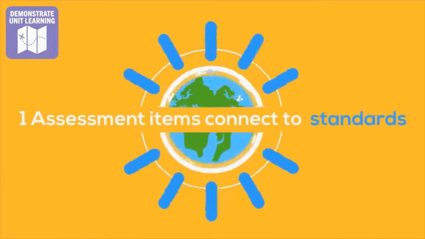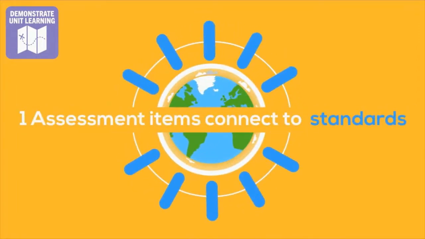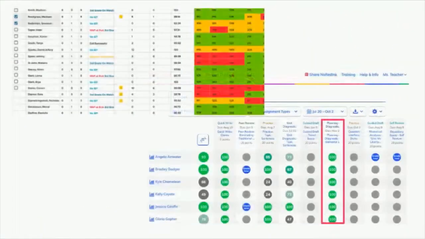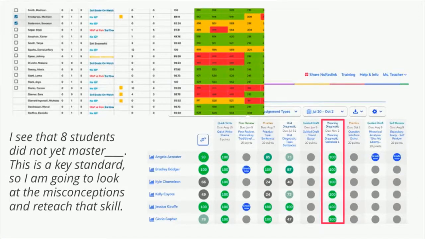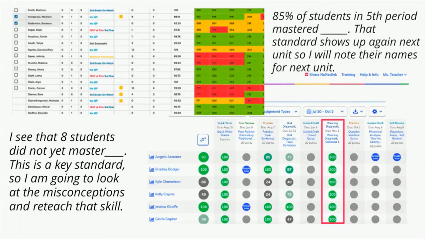When we look at your design and assessment, it's critical that we know which standards are addressed in each item. Assessments don't have to be long, they just need to precisely measure the standard-based learning target. When assessment items are aligned to standards, we as teachers can analyze the data efficiently and in much less time. Which items are essential building blocks and need reteaching? Which students need support in a different way?